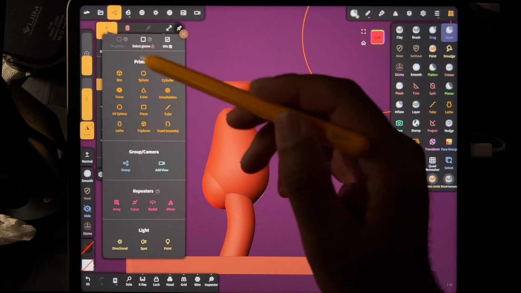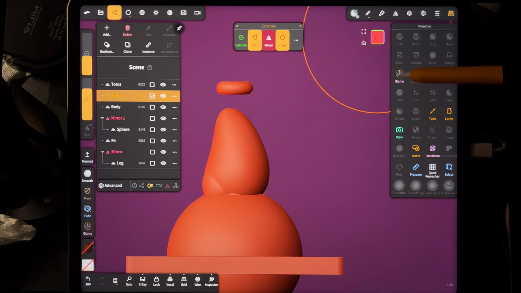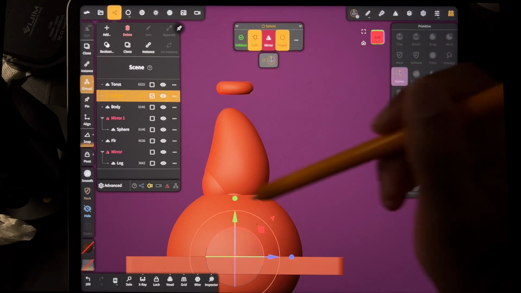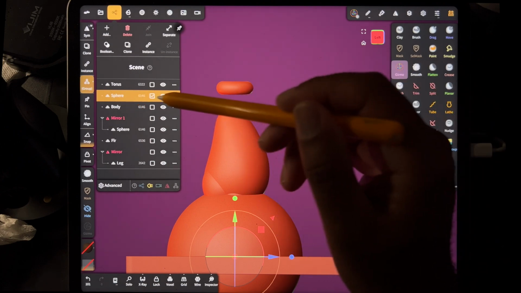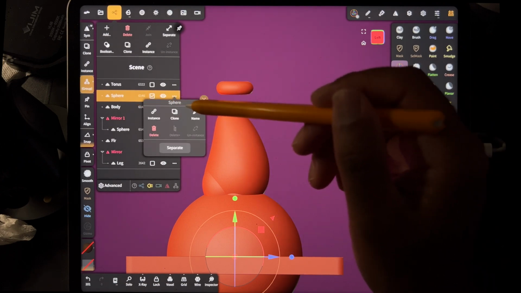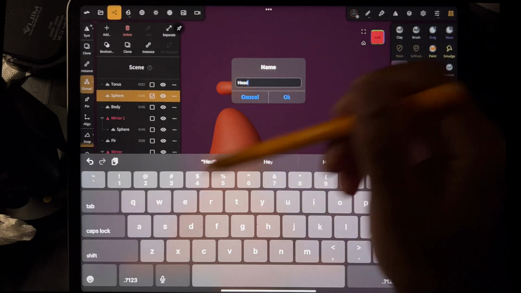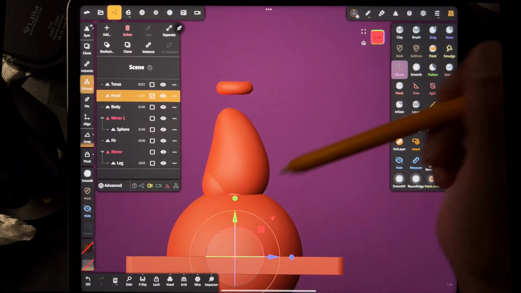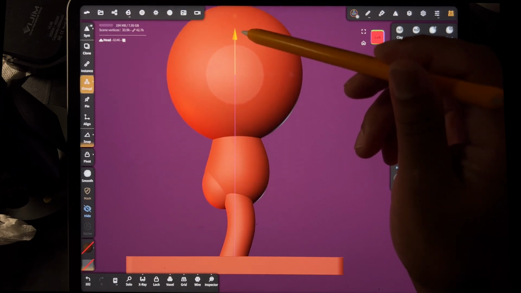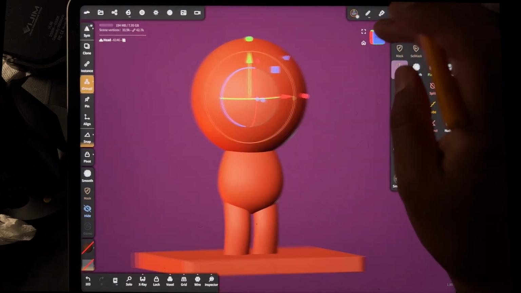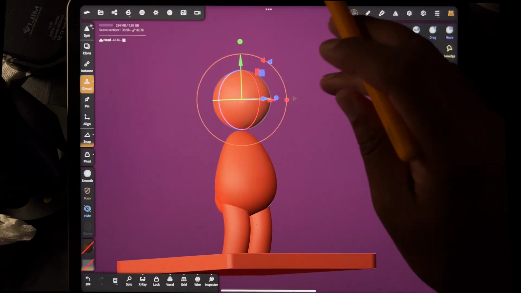Let's add a sphere, and this will be the head, so we'll use our gizmo. We can go ahead and validate it. And if we want, we can actually rename it so we don't get confused. So we tap these 3 dots, name, and head. Okay, so now we'll just use our gizmo, we'll move it up. And I don't know how big we want this head to be, but we can make it as big or as small as we want.